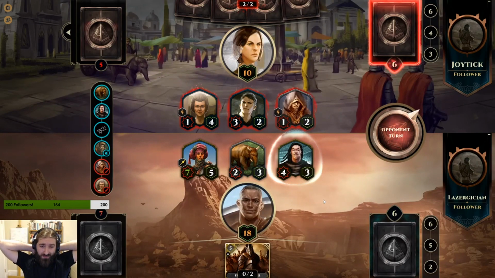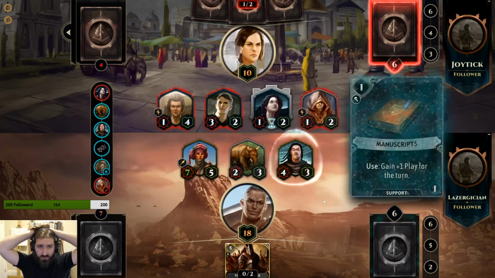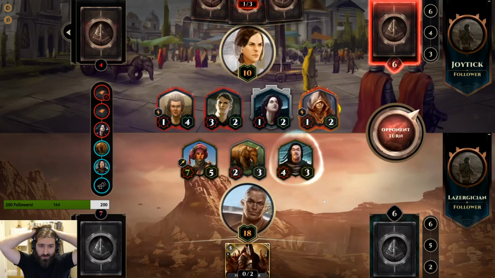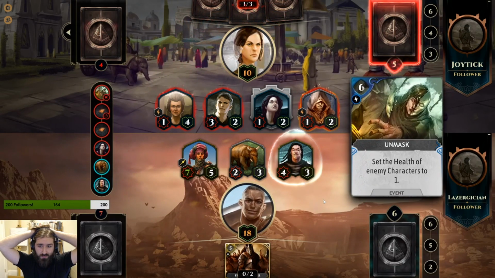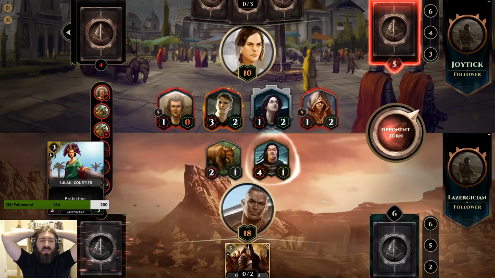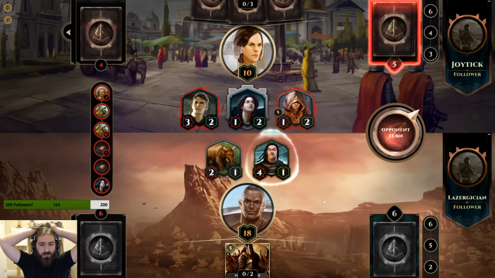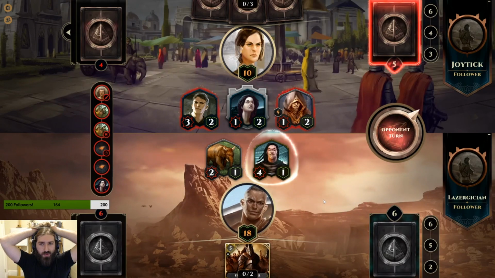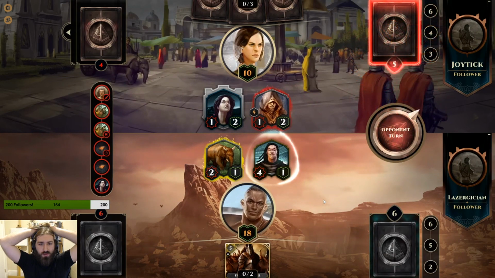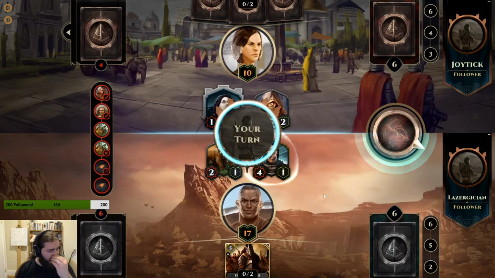Man, that board clear was rough. That hurt. Okay, that's one play that doesn't deal with the board. Okay, they can get one more play. That still doesn't do it. Health of enemy characters to 1. Dang, that really sucks. What? No, you trade that, buddy. 100% you trade that. That was a strange choice. I do not agree with that.